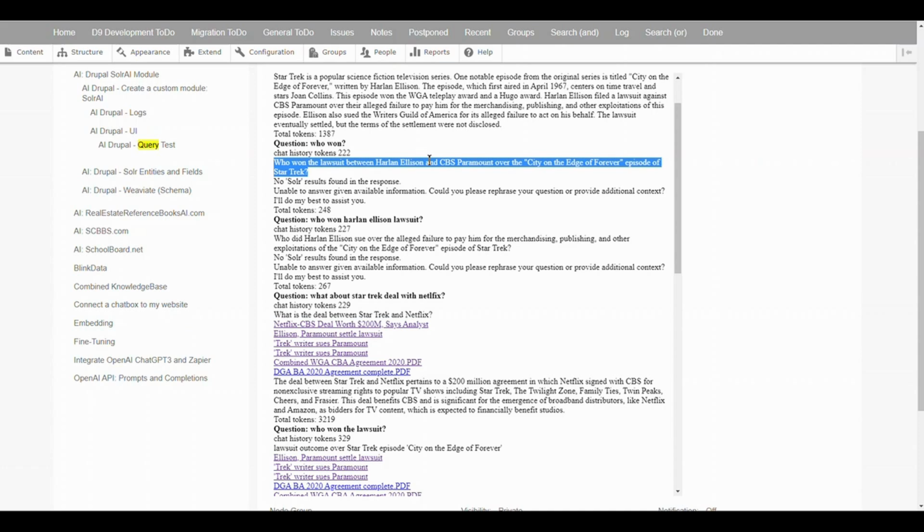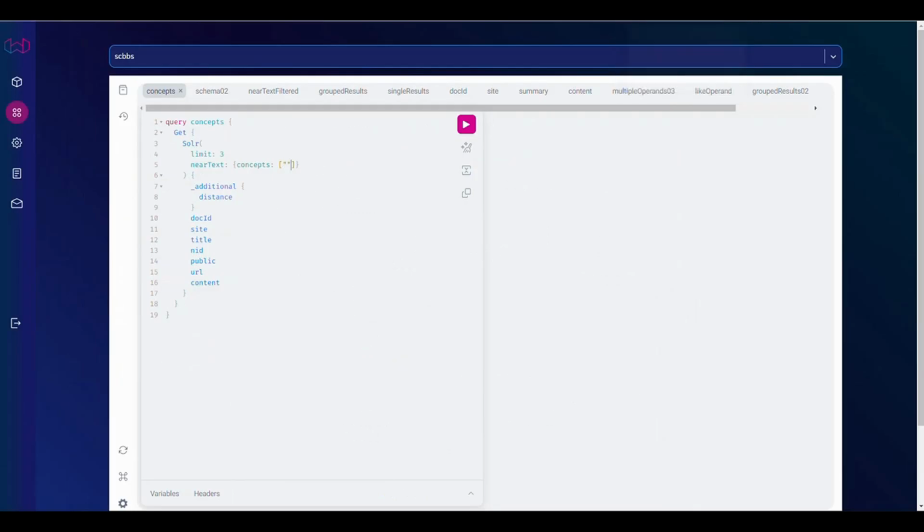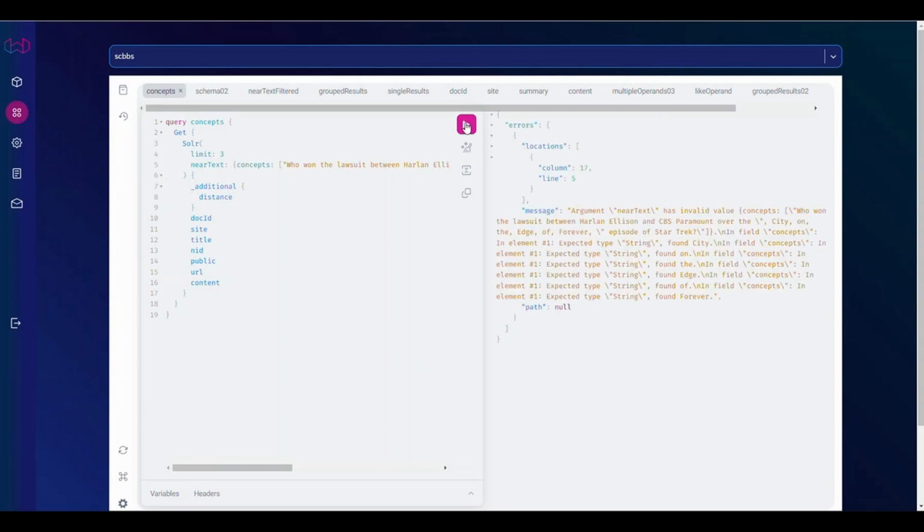And again, this is just a standalone question that was generated. So I went to the Weebly console and I typed that in exactly, clicked it, and what do you know? Got a syntax error here.